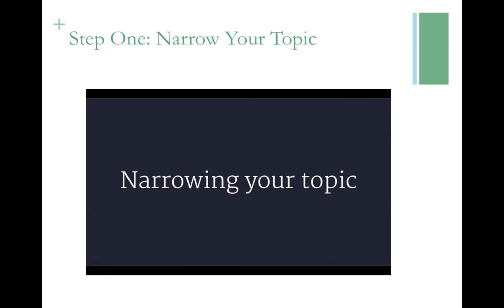Narrowing your topic. We have stressed the importance of finding something you want to do research on, and not simply trying to guess what would be the easiest thing to write a paper about. Well, now it's time to buckle down and come up with a topic you can write about. As we said at the outset, people use the word topic in different ways. In its most general sense, a topic can be something as broad as abortion or gun control, but neither would make a good research paper topic.